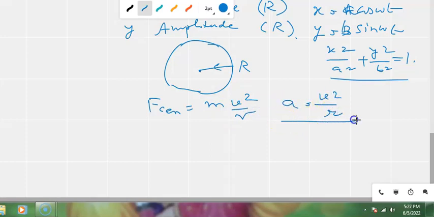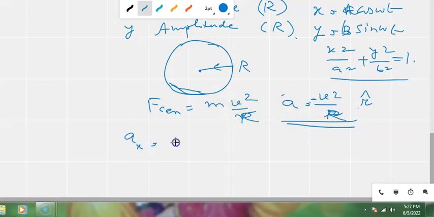The acceleration of an object moving in a circle, even though the speed is the same, because the direction is changing, the velocity is changing, so the acceleration is v square by r, and here it is directed towards the center. So I will use r unit vector, and minus, vectorially representing this, because it is directed towards the center. So the acceleration is minus v square by r, r hat. Now this is for the central force. Now we try to resolve this force in two directions, x and y directions. So what do we get?